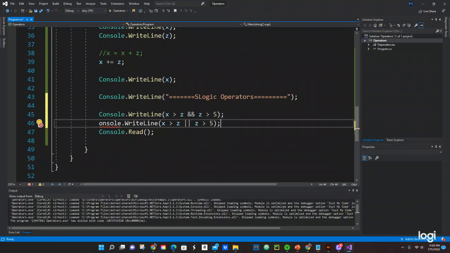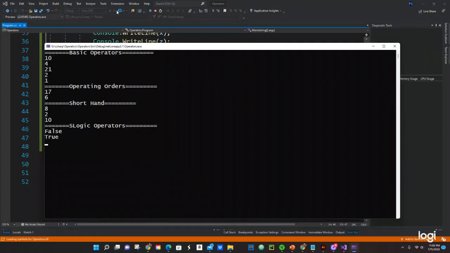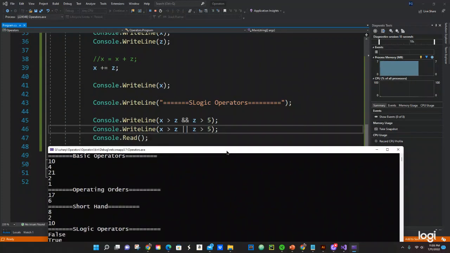So in this case for OR, if there is one true statement, it will give us a true result. Okay, let's execute that and see what we got. All right, that worked. So it's false, right? That's what we got, and then true for the OR result.